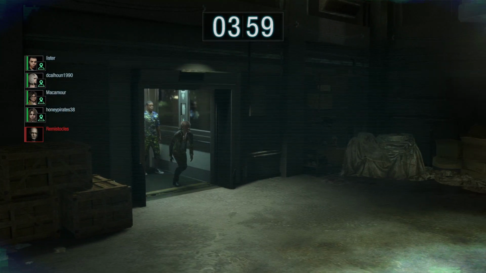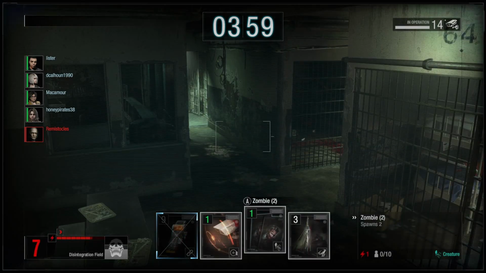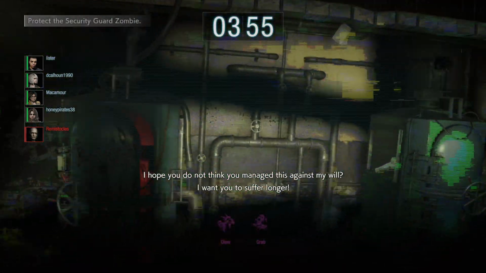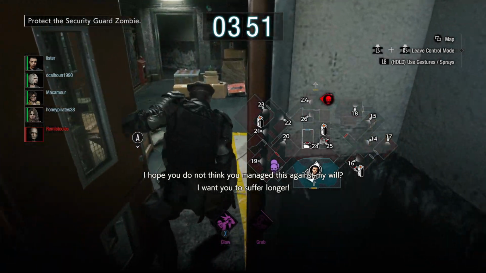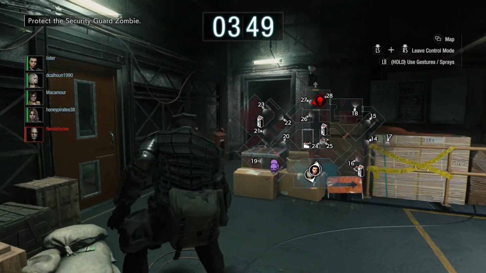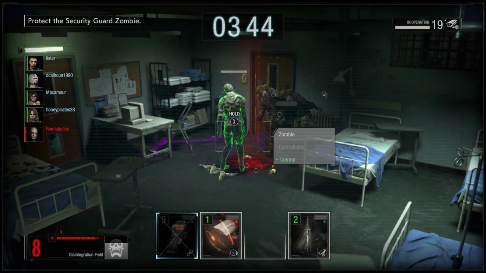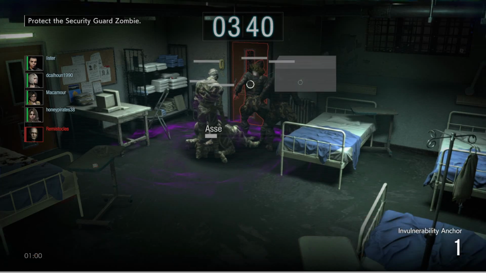Now, I promised Lister I'd let him get his daily. He's got to revive 2 people, so let's see if I can defield. I think this is not the best spot. Now, I better set up here at 19 and then move him over. Best I can do. Let's see what happens. Yep.